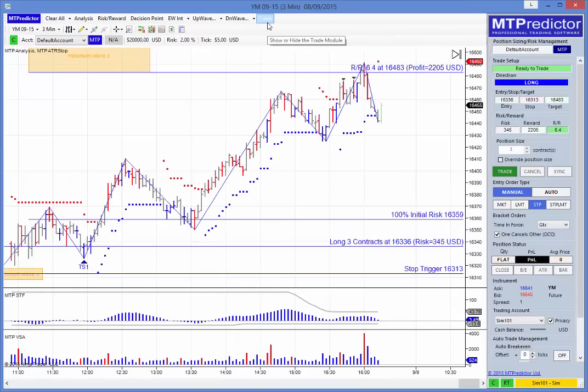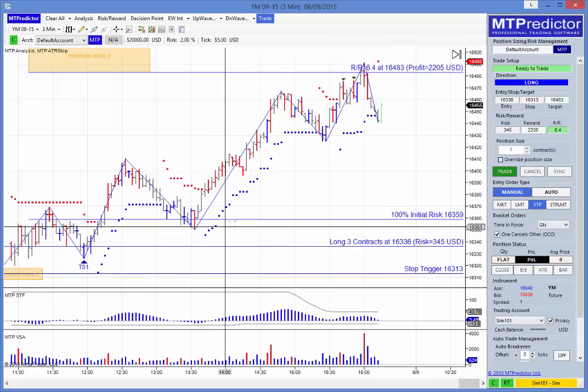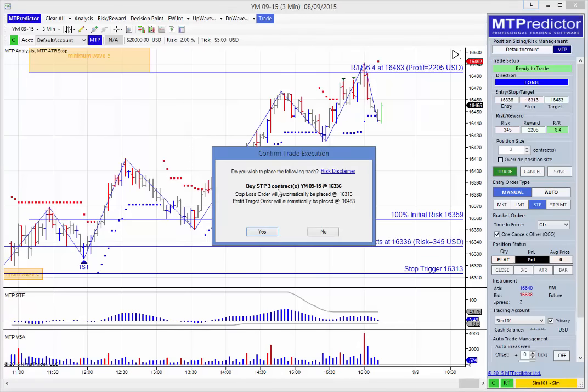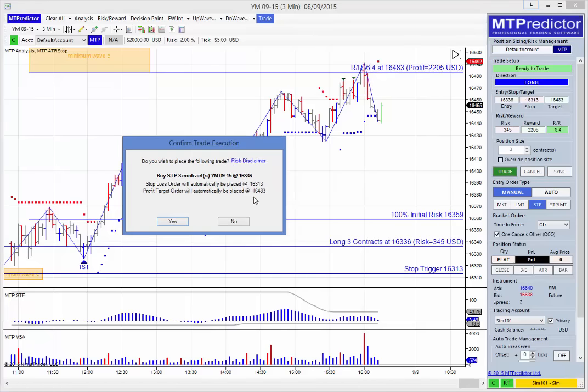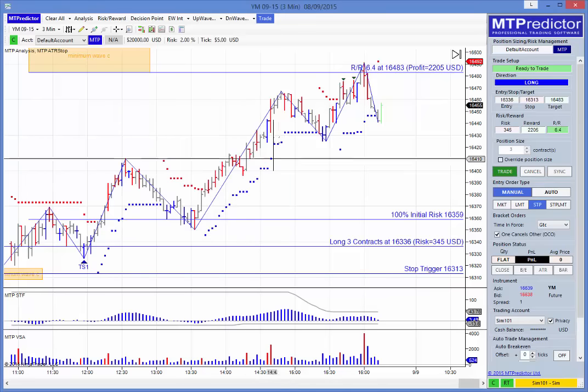If you're using our trade module in the Pro edition of our MTP add-ons, you can see that this was all taken account of here for your trade management, and entering the trade would have been very easy, because once the position sizing is placed on a trade, all this information is then pre-populated in our trade module, so you'll just have to hit trade, and then it would have actually done the correct orders for you as well. And as you can see, it would have had its profit target, there we go, at the high there as well. So 16,483 would have been the high there as well. So all the orders would have been placed for you.